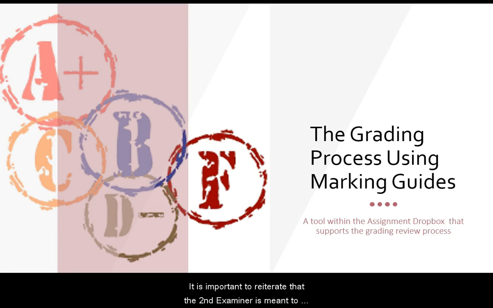It is important to reiterate that the second examiner is meant to review the student's work and, using the rubrics established for the assignment, determine grades for each student independently of the first examiner. It is not meant for the second examiner to review the first examiner's performance or grading practices.